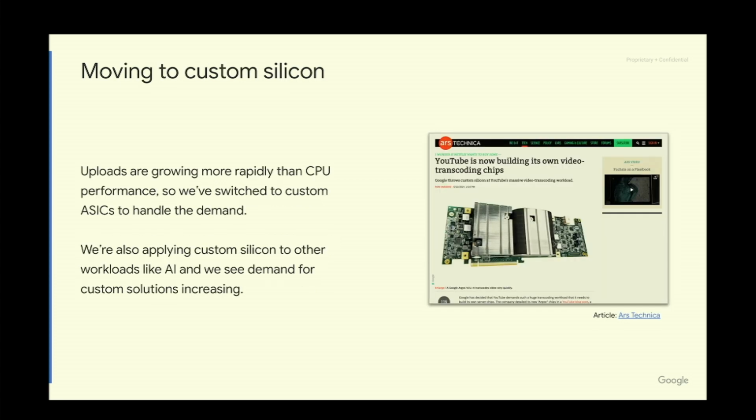So what we did at Google is we built our own custom ASIC that does nothing except compress video. That's all it does. And this is interesting for us because this is a departure from our regular model of a single giant cluster with regular x86 processors. We now have smaller clusters that are dedicated to a specific workload. In this case, we're only compressing video. We're applying this approach to other unique workloads as well as our demand is scaling. You may have heard we have what's called a TPU, or tensor processing unit. We have clusters of these that do the same thing for machine learning. We expect to see more of these in the future as we find more specialized workloads that our current cluster is not well equipped to do at scale.